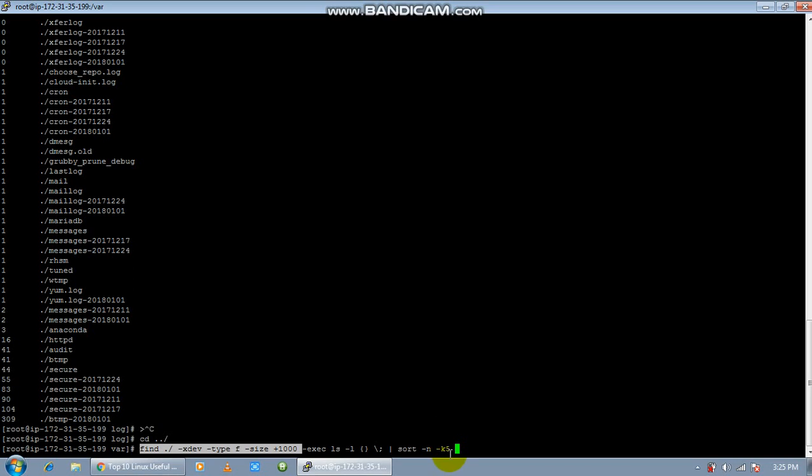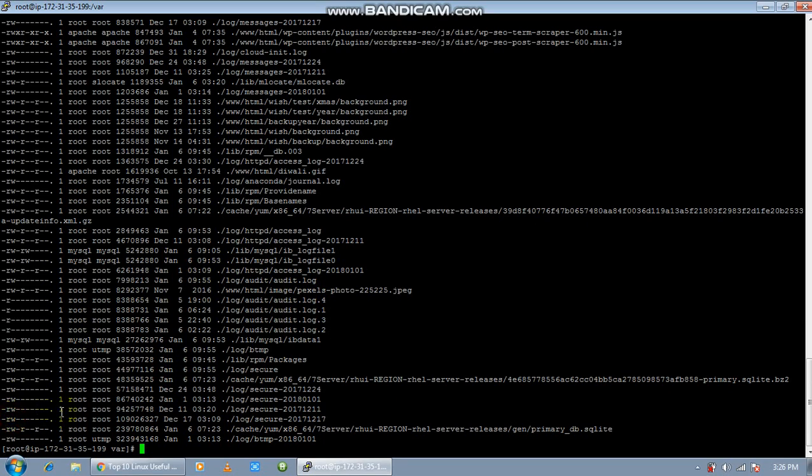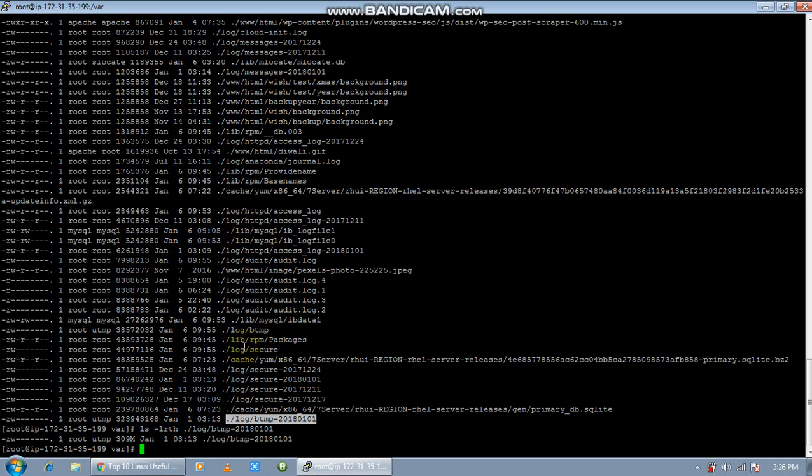I sorted it with -k5, the 5th column, like 1, 2, 3, 4, 5, because 5 is the size. So it also shows that the log btmp has the maximum utilization. We can check how much utilization it has taken. ls -lrth, where h is for the human readable form, so it's taken around 309 MB, which is too much.